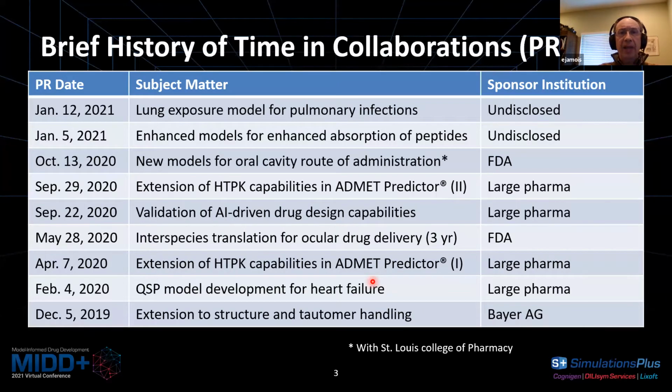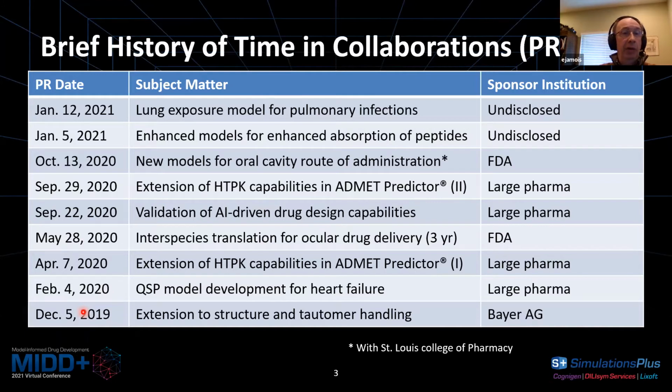These are examples that I've just taken from our press releases, as a brief history of time, going from the most recent here to the less recent at the bottom. As recently as about a month ago, we issued a press release about a collaboration on a lung exposure model for pulmonary infections, where the partner was not disclosed.